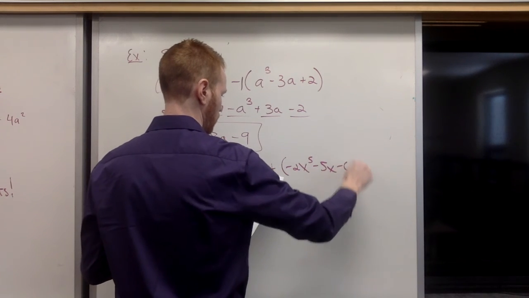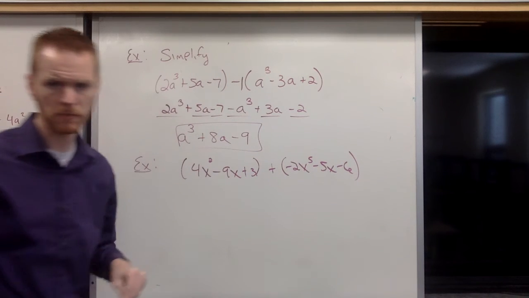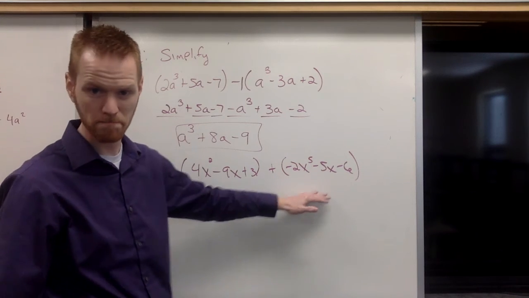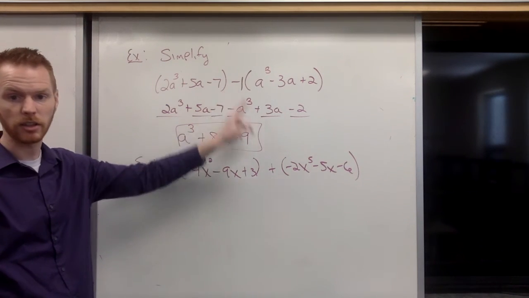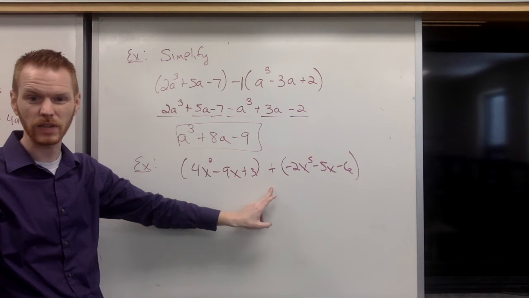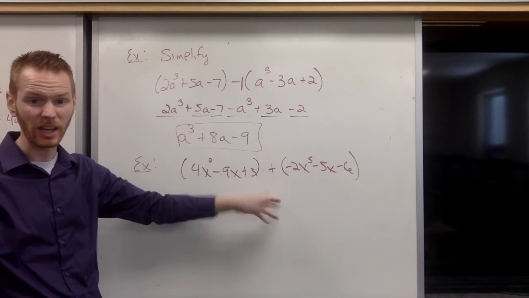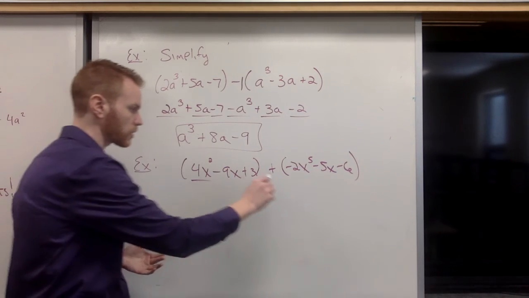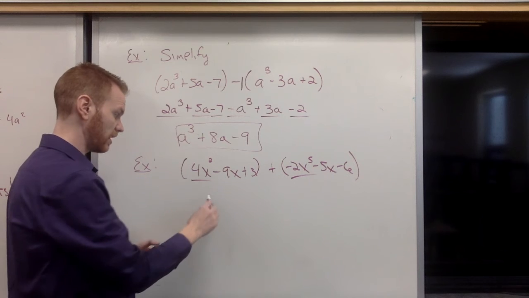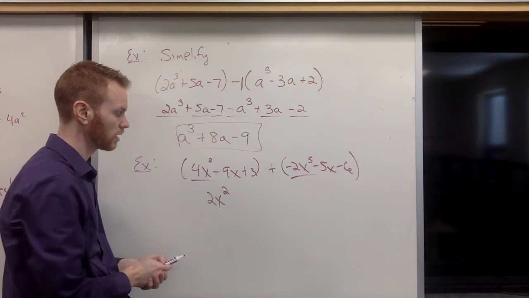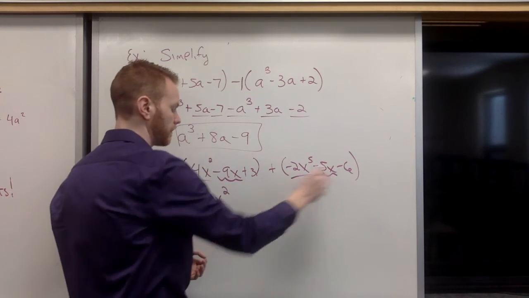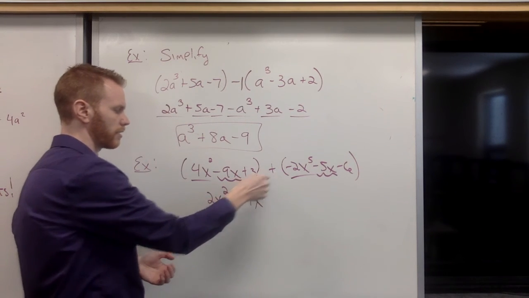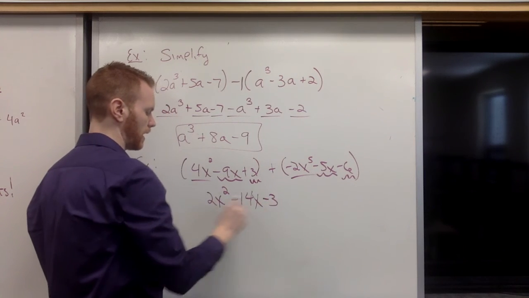And once again, the parentheses are just there to indicate that we have two polynomials. That's it. Now notice I got a subtraction sign here. This one's a plus sign. Do I have to worry about negative signs in this case? Not really. So I can really remove the parentheses and just combine like terms. 4x squared, negative 2x squared. I think it's a 2x squared. Negative 9x, negative 5x would be negative 14x. And then we have a 3 and a negative 6, so we get a minus 3 for that guy.